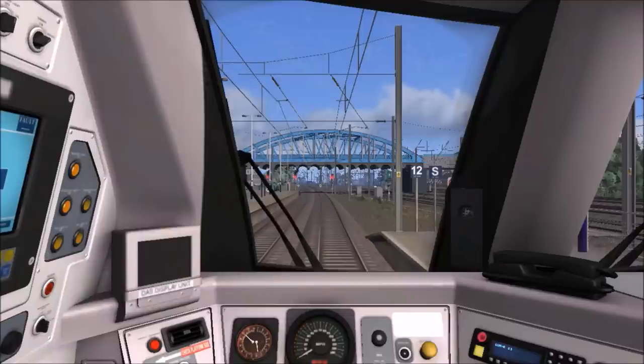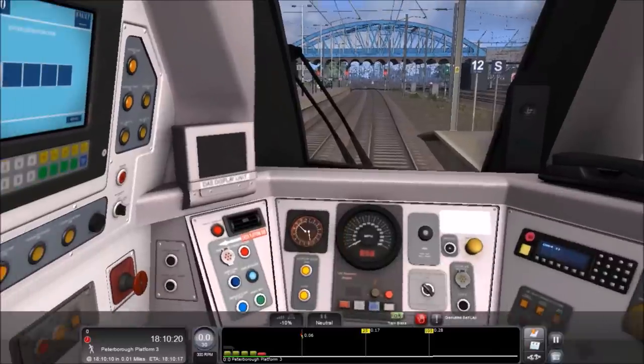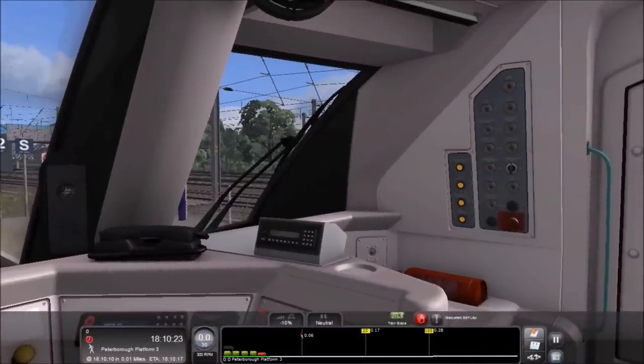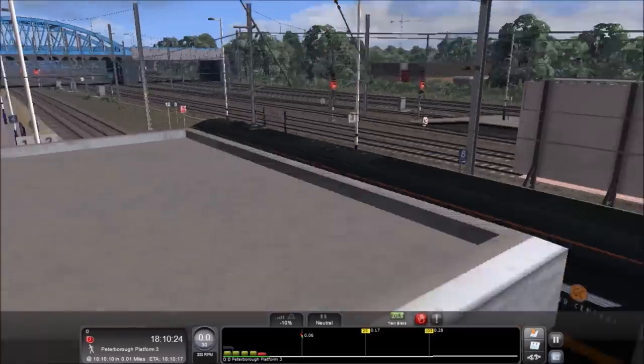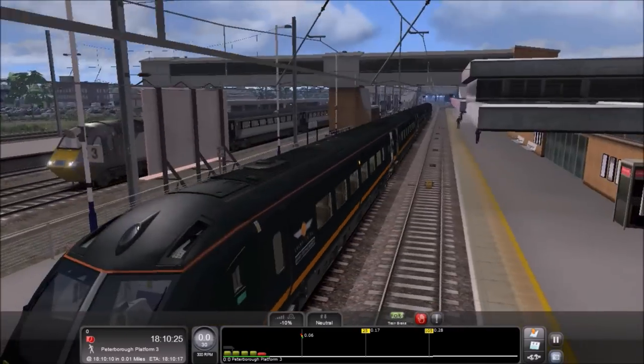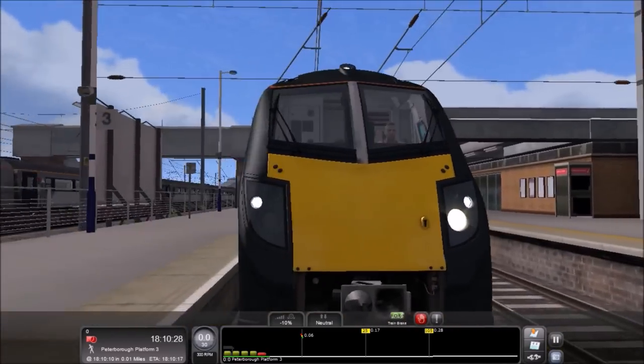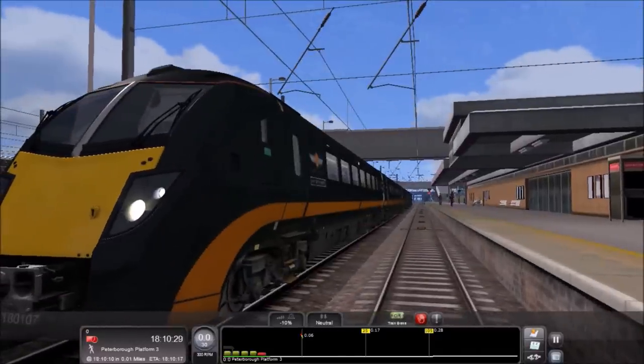Okie dokie, doors. Right, let's pop this open so we can see what we're doing. So yeah, now we've got AI, the frame rate's going to tank a bit, but what are you going to do? So the Class 180, there's only 14 of them ever built, because that's how many were ordered. And is that the right lighting configuration? Did I get that wrong earlier? I probably did, but whatever.